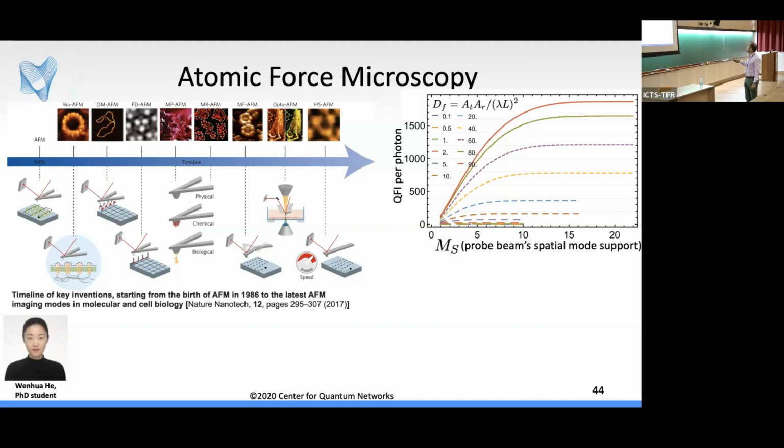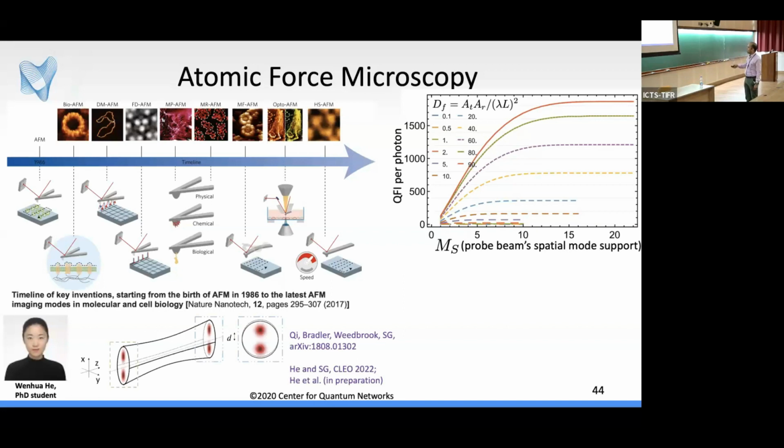To a larger number of total spatial mode support. And when she plotted what that more optimal mode looks like, it has this interesting bimodal shape, and that gives you, depending upon what DF value you are at, DF 90, which is the conventional, she worked out some numbers for commercial AFMs, that you could get a factor of 10 to 20 improvement in the sensitivity, even with an optimized classical beam.